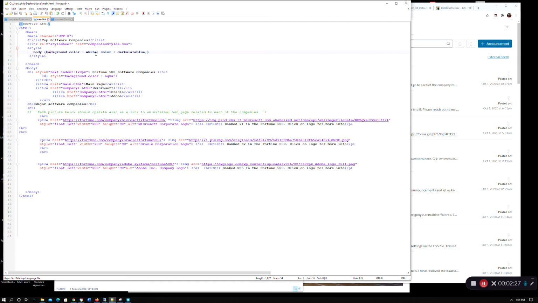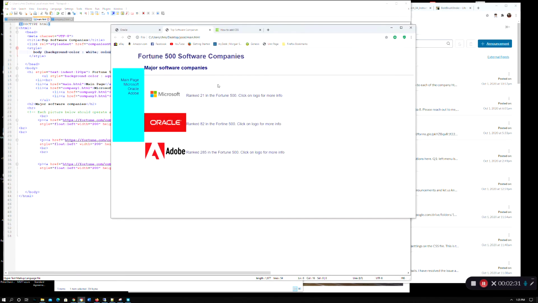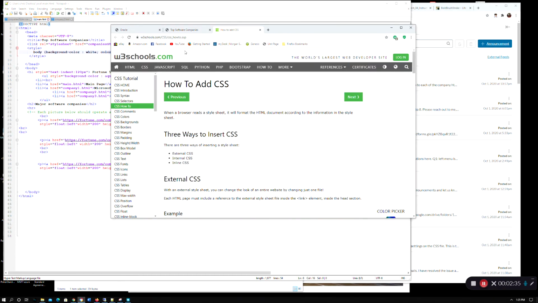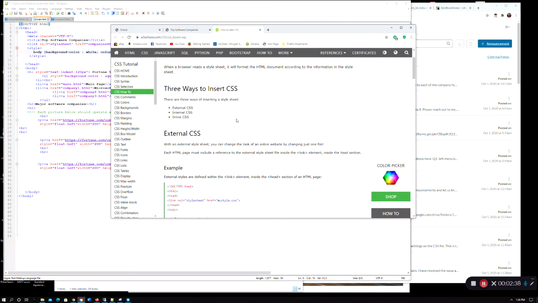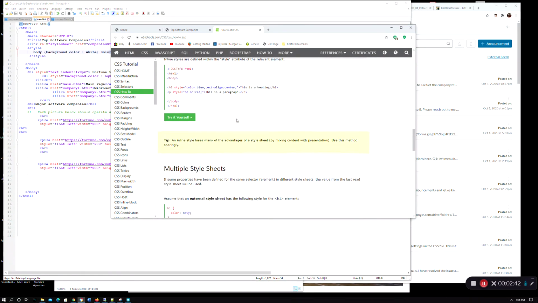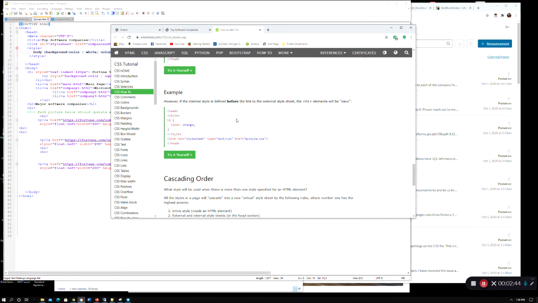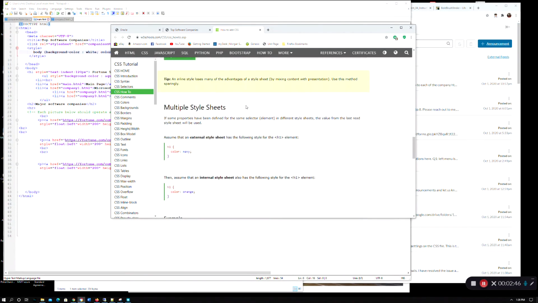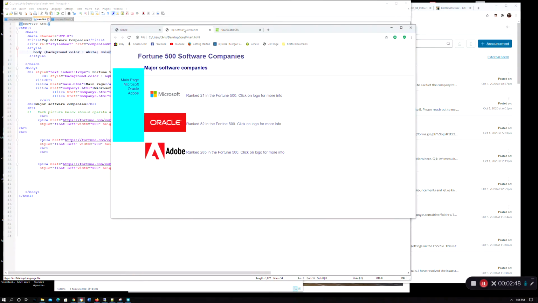Now, just to show you how it works, let me go over to here. This is what it looks like, okay? And I think I shared this also. This is a link on W3 Schools, and you'll see various references about the different types of styles and the different levels you can apply it. You can look at it for yourself, but let me come back to here and see if I can give you some example that you can see.